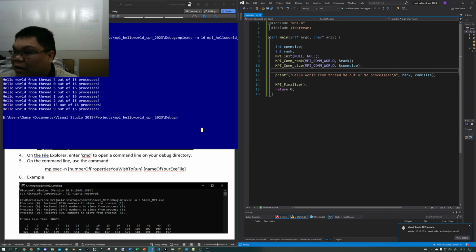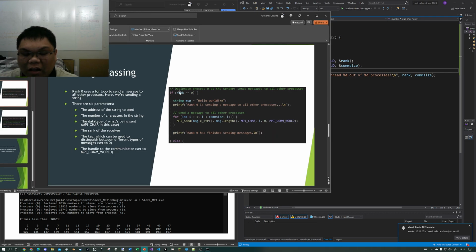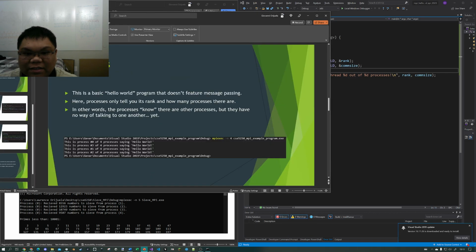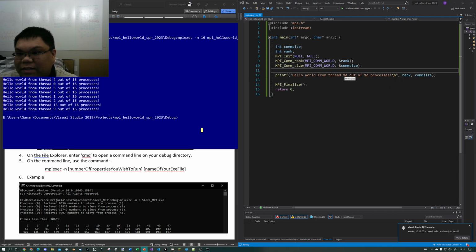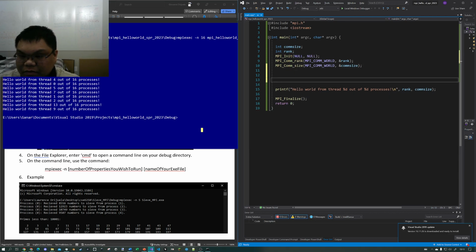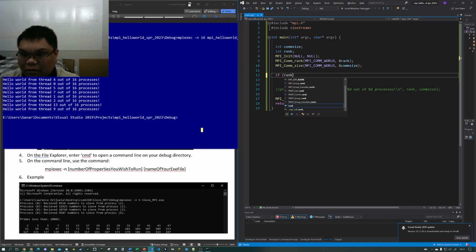I'm going to code in all of this from the PowerPoint slides. So it's gonna be pretty simple. I am going to comment out this printf statement so I can write in if rank double equals 0.